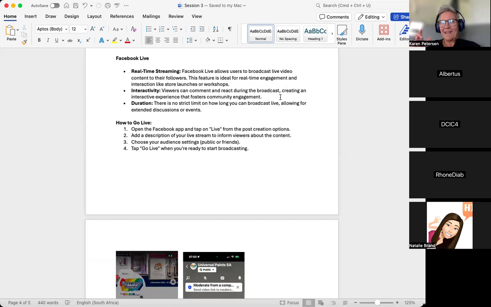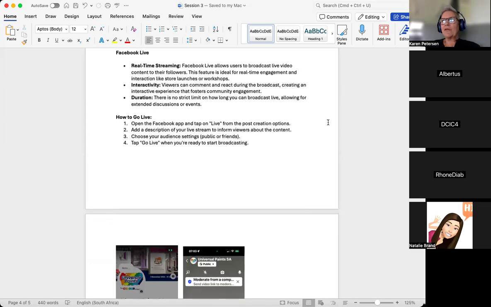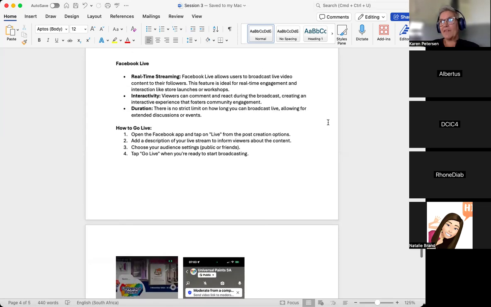But as wonderful as that is, it is quite tricky, because you're trying to do a few things at the same time. There isn't a strict limit on how long you can broadcast. And sometimes if you see a lot of engagement happening, then you'll broadcast longer. If you see it's quite quiet, you can maybe do a few shorter broadcasts. But it's also a fun thing to play with. A lot of people are nervous of it. You don't always have to show your face.